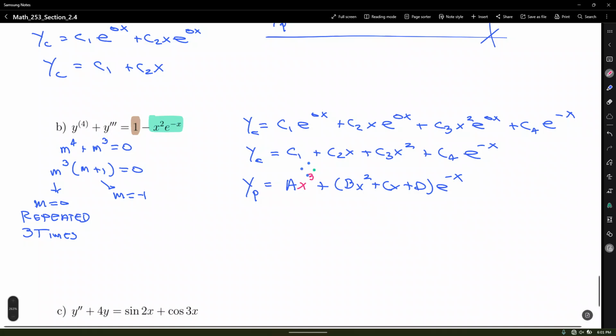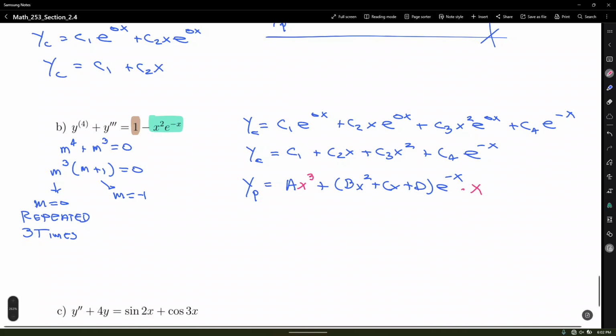What about c4? Okay, c4 e to the x. Think about this: what if you distribute this exponential here? We would have some d e to the negative x, right? Which happens to be a duplicate of c4 e to the negative x, right? So what do we need in this case? How about multiplying by 1 power of x? Should that do the work? Well, x e to the negative x times a constant. Do we have something like a c5 x e to the negative x? We don't have that, right? So because we don't have that, multiplying this by x works.